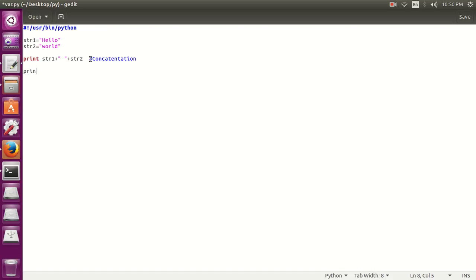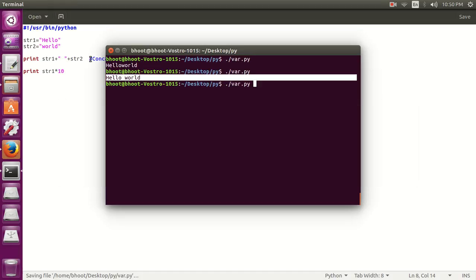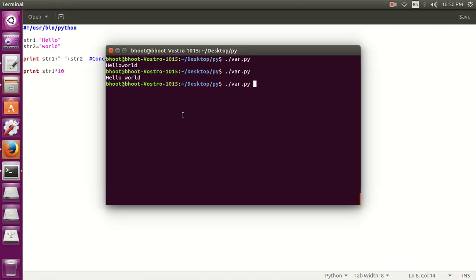Like print str1 10 times. So you can see it has printed hello 10 times: 1, 2, 3, 4, 5, 6, 7, 8, 9, 10.